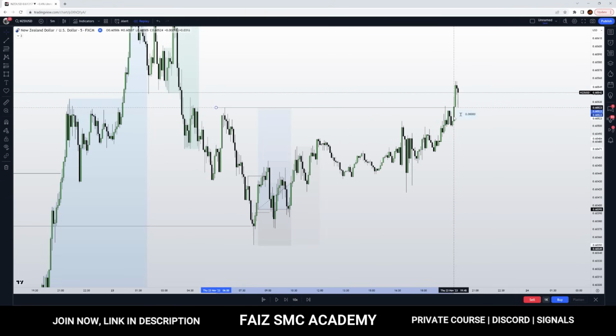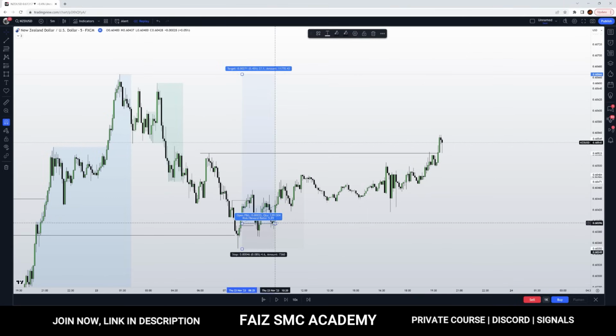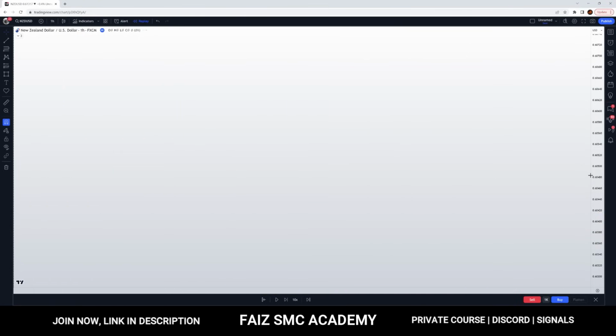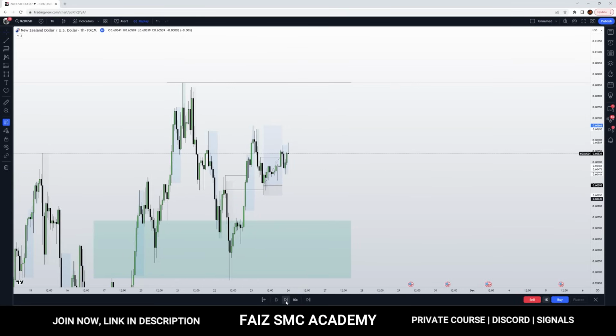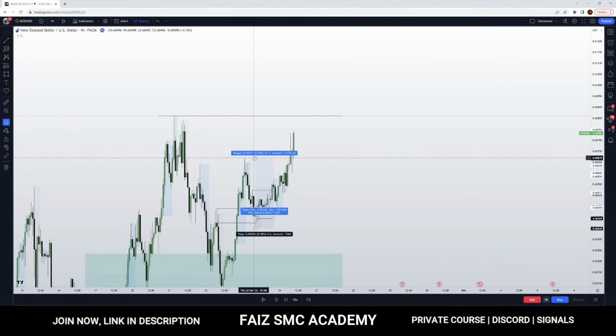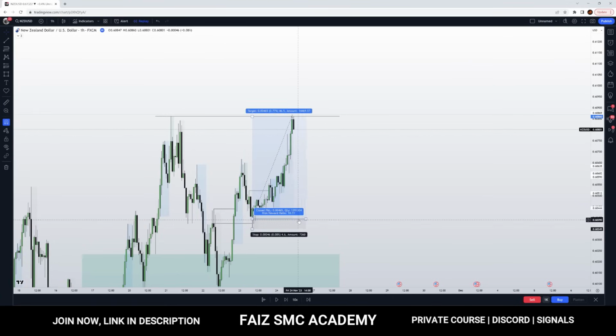Just like that, the take profit was hit. Now you could have closed some of your position here, and then you could have targeted this original consolidation, which would be your last target. Essentially this is going to be your last target, because that was the actual draw on liquidity on the daily time frame. So that would have given you an insane amount of risk reward, but it's not going to happen every time.